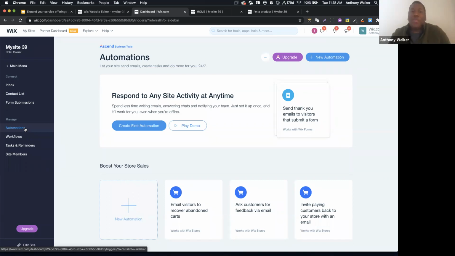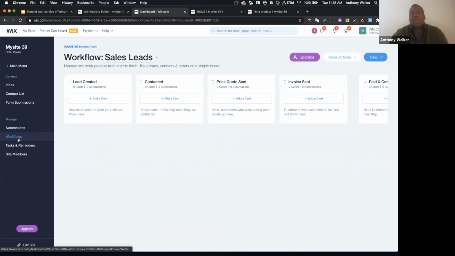Awesome. So now we move on. We just spoke about connecting: the inbox, the contact list, the form submissions. Now we're going to move into managing it, like what happens after a lead actually comes in and how we work on getting that converted with some automations and triggers. Making sure everything is streamlined is very important. So before I dive into automations, I want to talk a little bit about the workflow and how we can connect all of this and make it work.